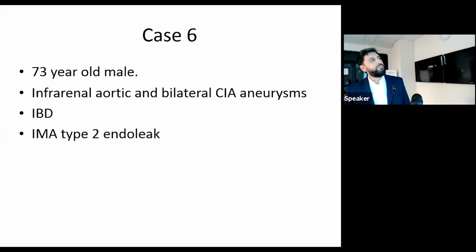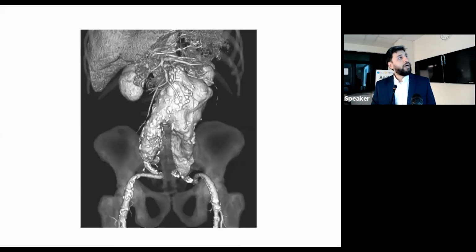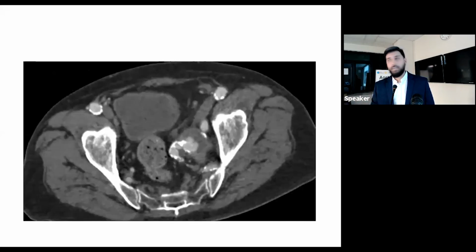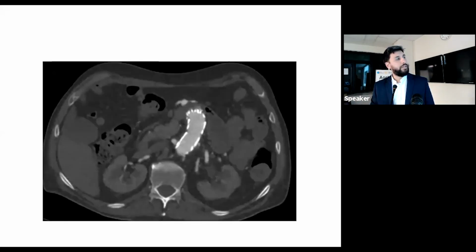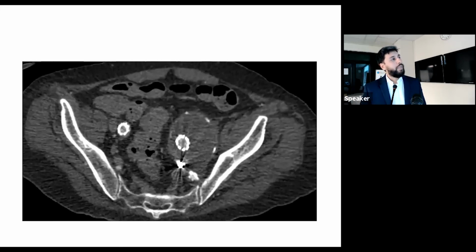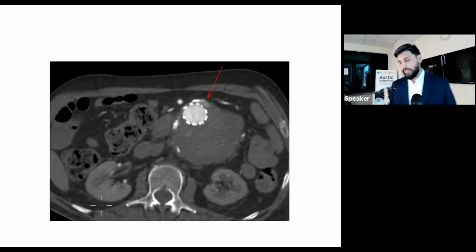So this is a 73-year-old male with infrarenal aortic and bilateral common iliac artery aneurysms. And Dr. Umar showed us the whole video of this. Ideally, you'd like to do an iliac bifurcated device, but for technical reasons, we couldn't do that here. We did successfully exclude this aneurysm, sealing in the external iliac arteries and purposefully covering the internal iliac arteries. The patient's well, luckily didn't have any buttock claudication or symptoms from that. You can see all these images, but there was this tiny endoleak, a type 2 endoleak, on the post scans.